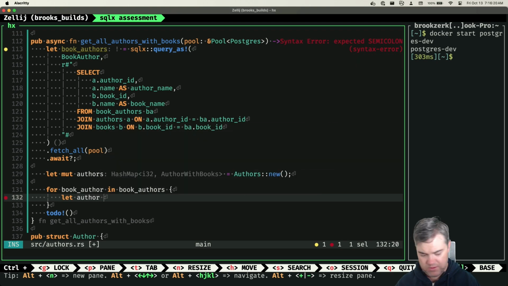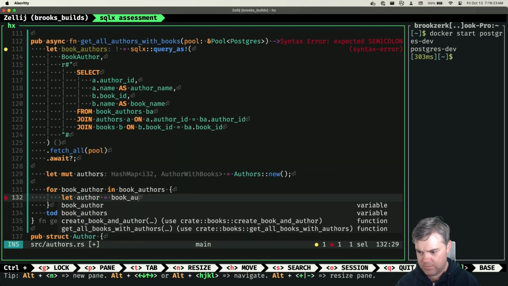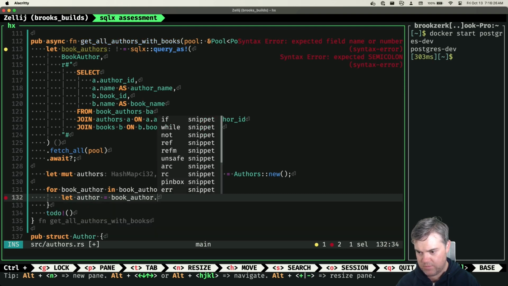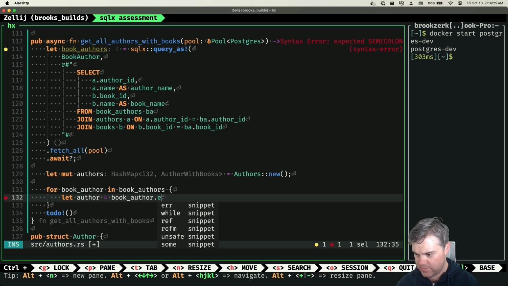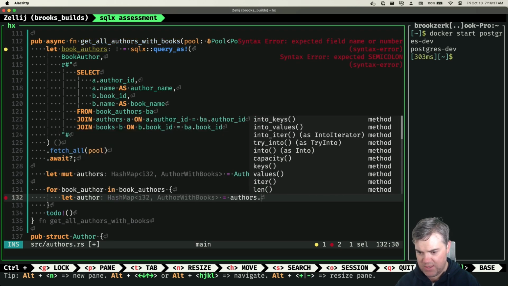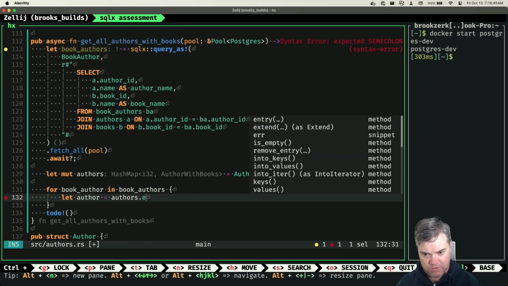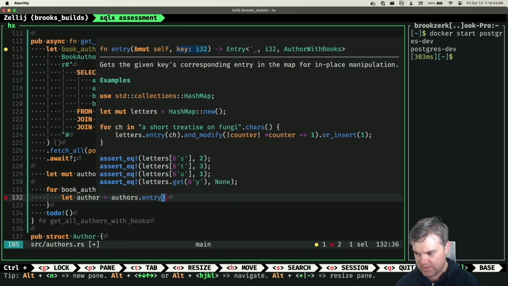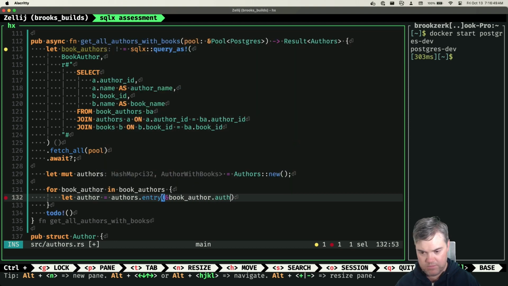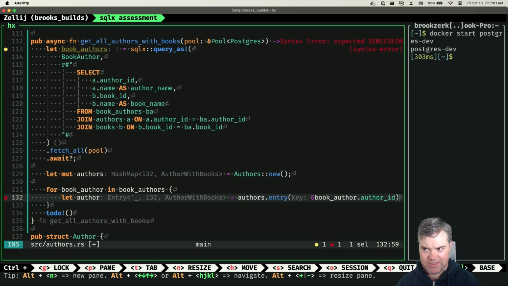Give me author. Oh no, it's going to be authors. What am I doing? Authors. We want to entry this. It doesn't remember what this is, or it doesn't yet know what that is, which is a little bit concerning.